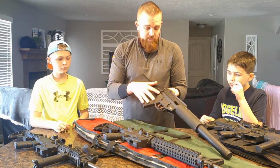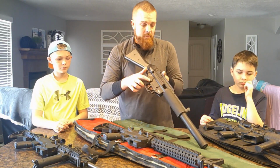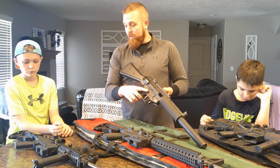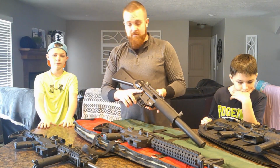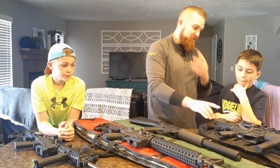You always want to make sure your firearm is on safety. S stands for safety, F stands for fire, okay? Or if it's a push button like these ones, red means it's ready to fire, and black means it's safe, okay? Like this one. So this one, let's check this one.